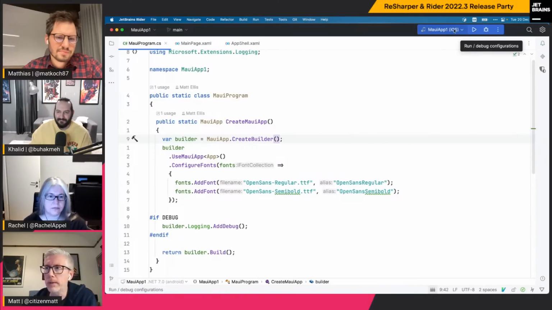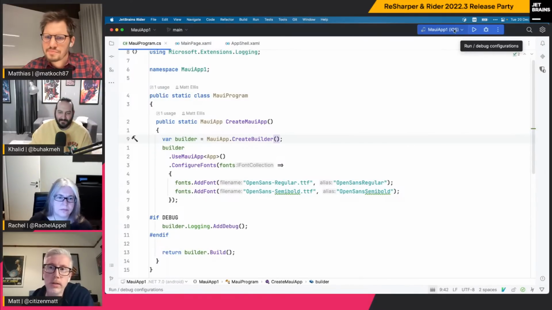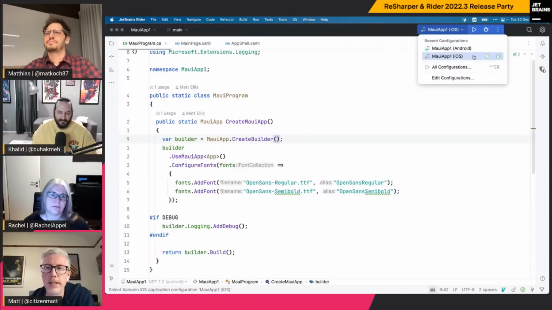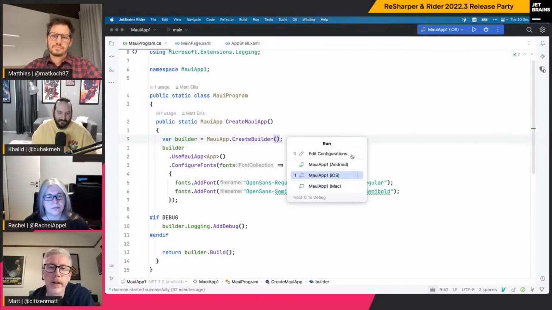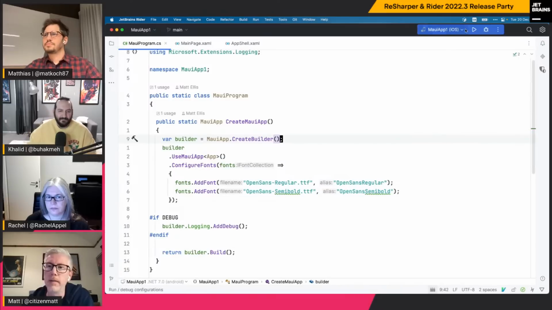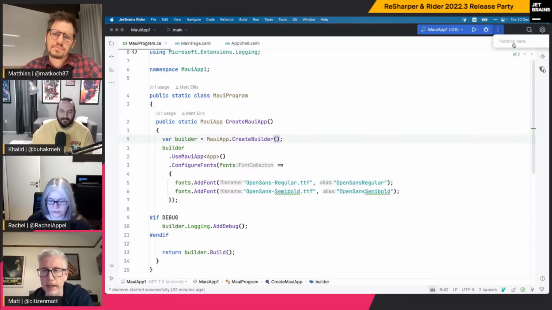So the other thing I want to show you then is the run config box up at the top right here. Nice box for finding out what it is you want to run. Click on that. You can select recent configurations, and you've got single click buttons to run and debug. You've got the All Configurations button here, which will pop up your list of everything that's available. You can edit your configurations as you would normally.